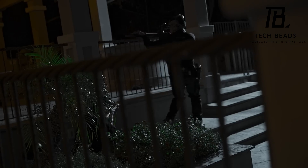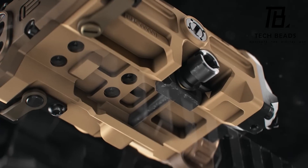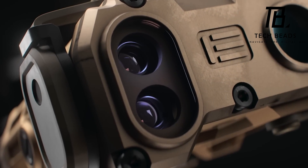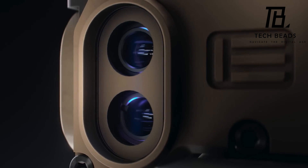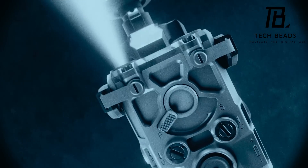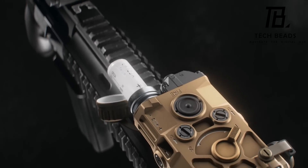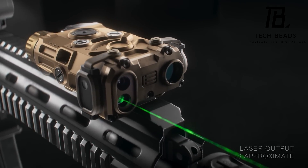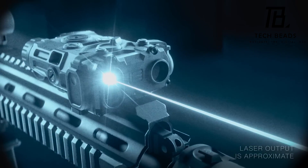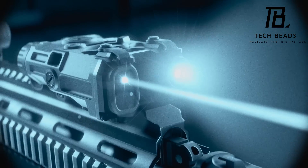Another great feature of the EOTech OGL is that the manufacturer offers both red and green lasers. The green laser is particularly useful in daylight and bad weather, as it's more visible than the red laser. Additionally, the device features a unique divergence adjustment system for the infrared illuminator, which can really come in handy in low-light situations. The full version of the EOTech OGL is scheduled to be delivered to law enforcement and military authorities later this year, and it will retail for around $2,200.